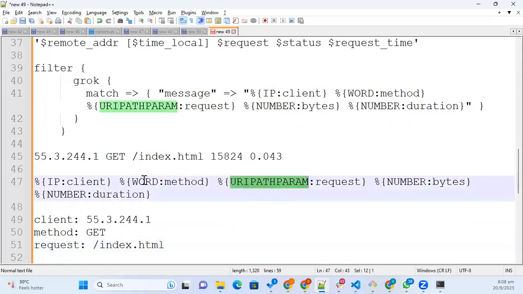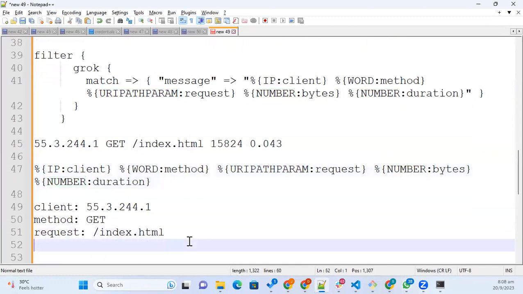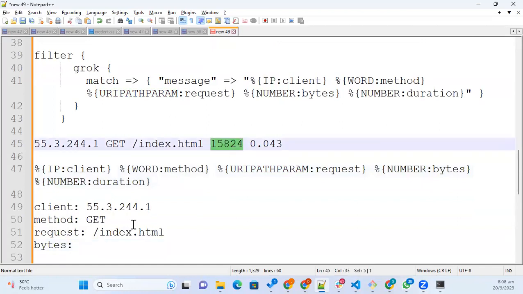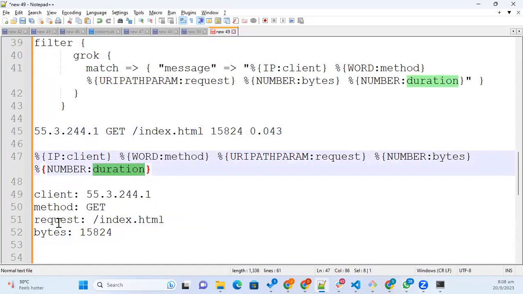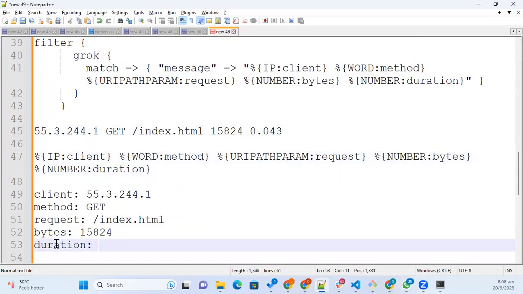These things, the left side things, we need to get from Logstash. And this is a number. It will store bytes into this one, and this will store duration. Duration is this one. So like this, we will have the data inside our Elasticsearch.